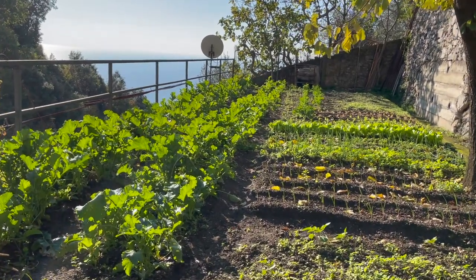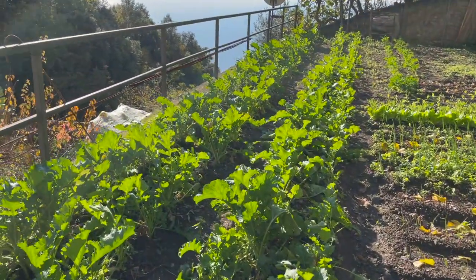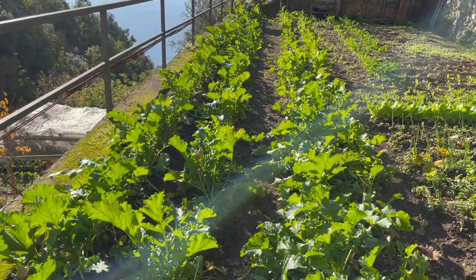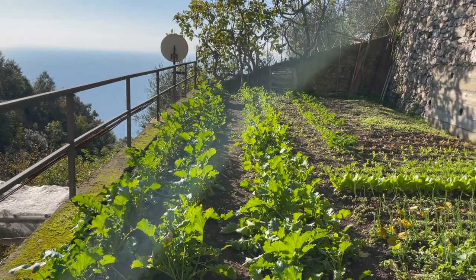That is it for the lower garden — I am now going to take you upstairs to Luca's garden. Luca, by the way, in case you're not sure, is one of Carlo's brothers. He's got four brothers and Luca is the second eldest and he owns the upstairs part of the garden. We stagger the winter vegetables and these ones have been planted later than the ones below. This is another type of broccoli — a leafy broccoli that once it starts sprouting you can eat, and it's very traditional here to eat it with the local sausage.